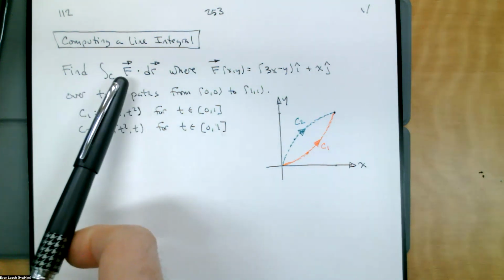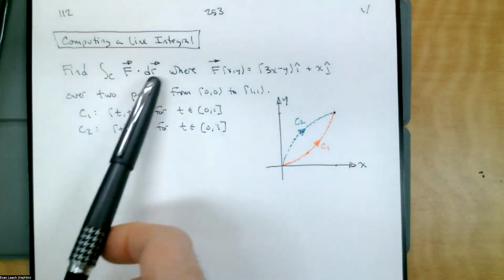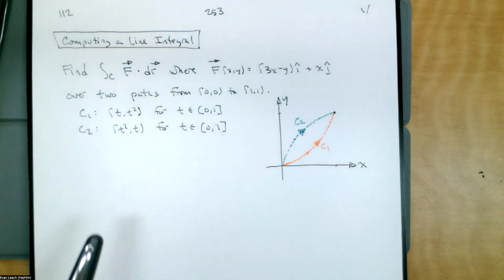What we need to do, we're going to be integrating the vector field dot dr. So I need to take this calculation, F dot dr, and evaluate that at all the points along the curve. The same thing that we do every time we do an integral. Take the expression F dot dr and evaluate it at all the points in the set. Then add the results up. This is a really strange calculation. Since we're adding up over a continuum, there's nowhere to put the plus signs, but that's what integration is for. Integration is for adding things up when there's nowhere to put the plus sign. Integration is multiplication when one of your factors is continuously variable.